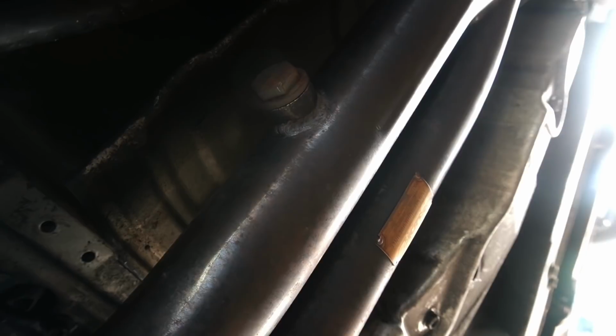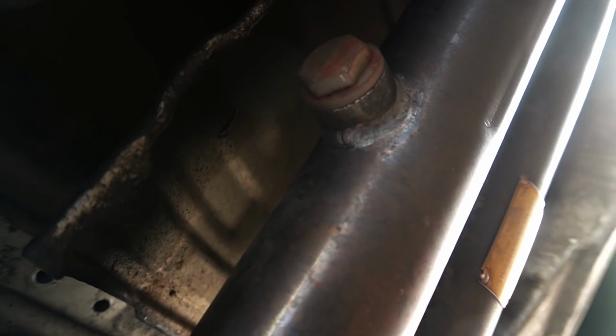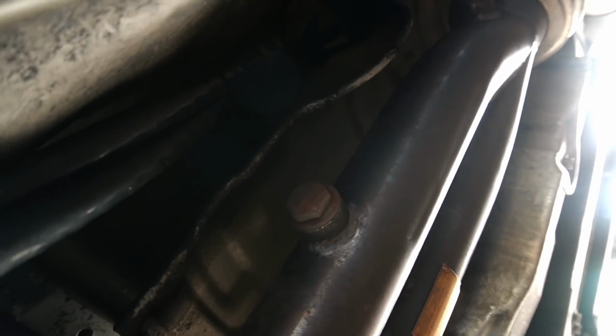So if you guys can see, you have two bungs, one there and one there. This is a Skunk2 Alpha header. I might put mine further away. I'm not sure what I'm gonna do, because this would be primary and this would be secondary, and I'm not running a primary sensor on my car, so I might just put it as the primary. Yeah, I'm gonna just put the wideband here. I mean, it makes sense.